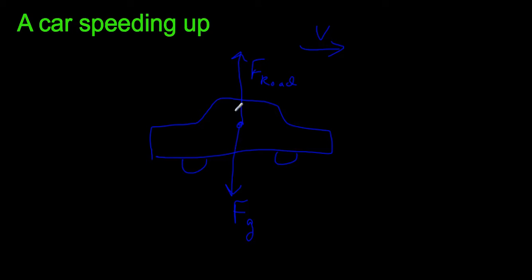Now, those again are equal because our car is not jumping up and down. Now, this car is accelerating, it's moving forward, so we know we're going to have a bigger force going to our right than there is one going to the left. And that would probably be the force of the engine. And the force that's going back could be a couple different things. It could be air resistance, it can be friction. Typically, we can just call these frictional forces.